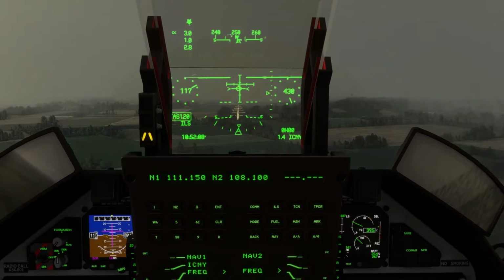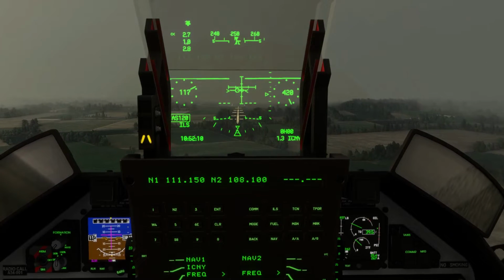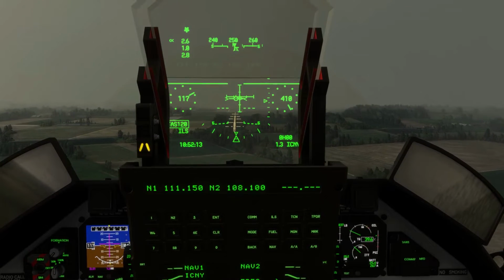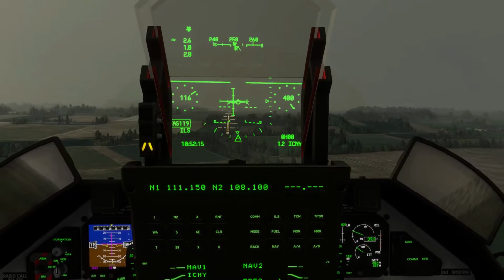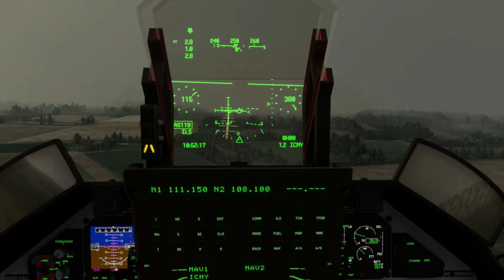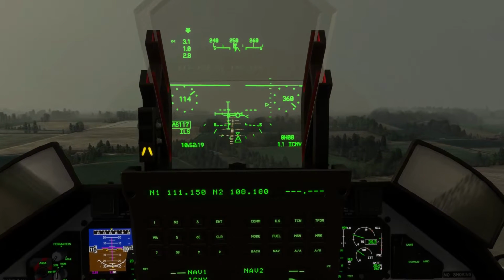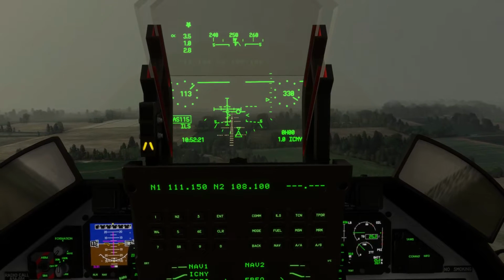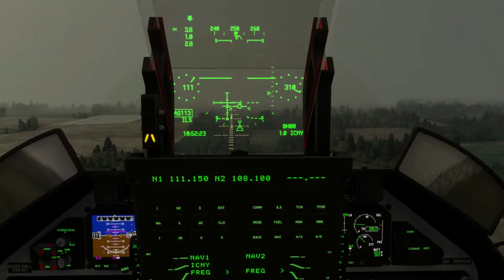Comes the rain again. So we want to be making around about 110 knots as we hit the threshold.